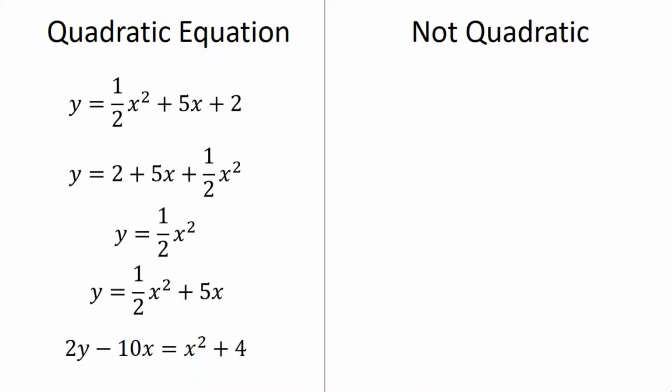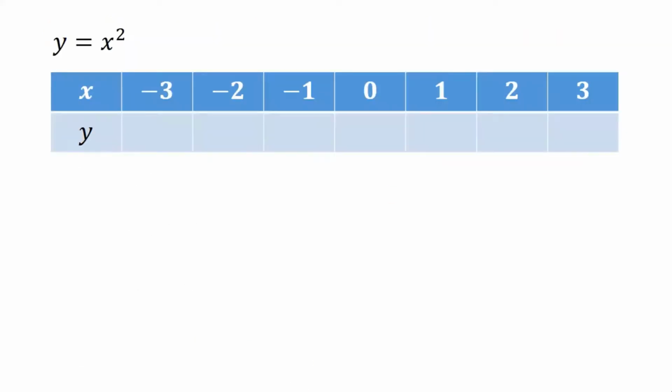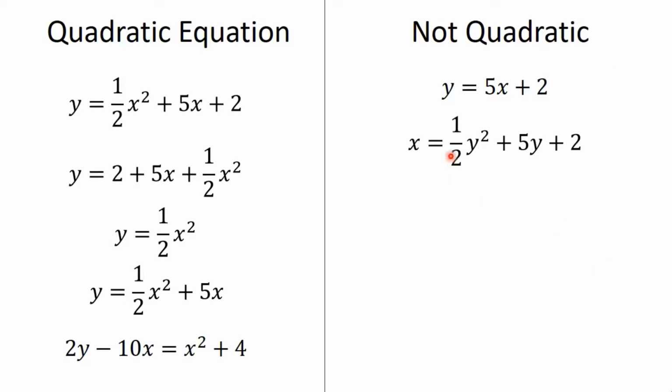And on the other side, I've just got a couple of examples of things that are not quadratic equations. So most importantly, this is a linear equation. The x squared term needs to be there for this to be quadratic. And also, we can't just swap the variables around, which we could do with linear graphs by coincidence, but we can't do that with quadratic graphs. It has to be the x term that's squared. It can't be the y. This is going to be something slightly different that you will only see if you do A-level further maths.